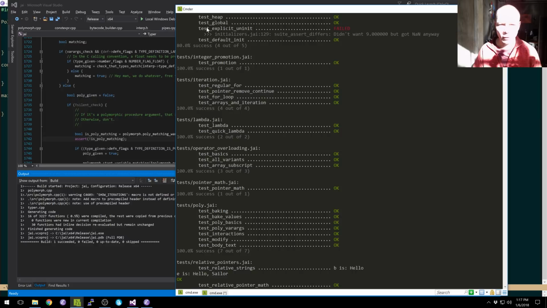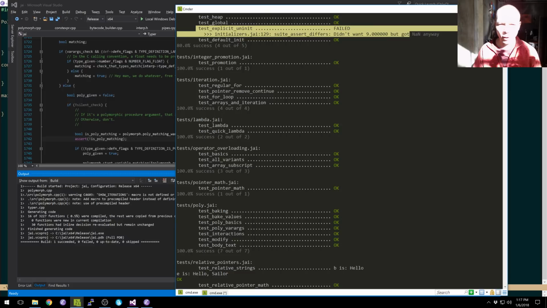So I had this thing, I didn't change the code at all, and I had this test explicit on init. Okay, wait, this is the uninitialized variables test. What it looks like to me is that there's just a problem in the logic. It looks like you're saying assert that it's not equal to 9. First of all, if it's uninitialized, it could randomly be equal to 9, right? But in this case, it's actually nan. It's uninitialized and it's nan.